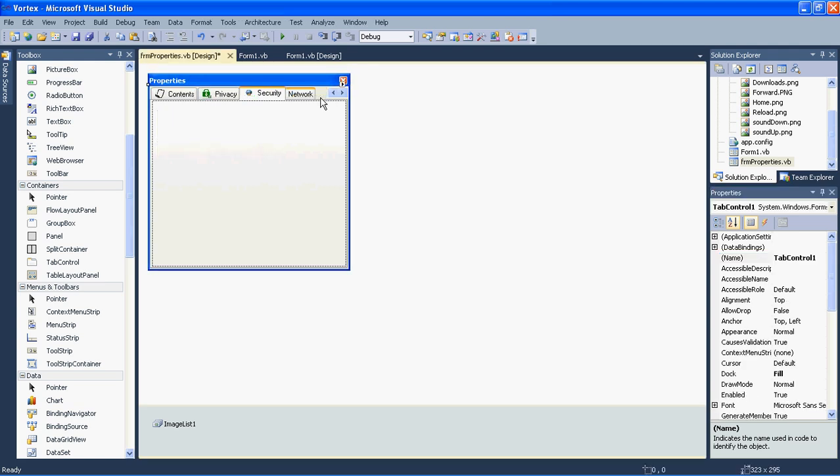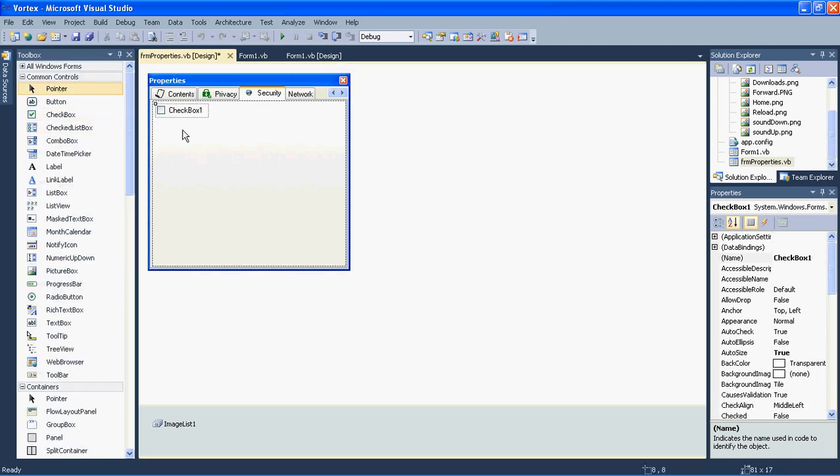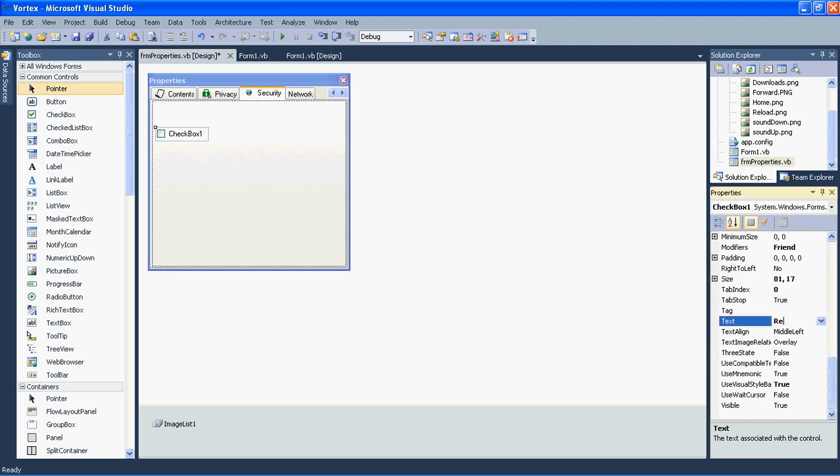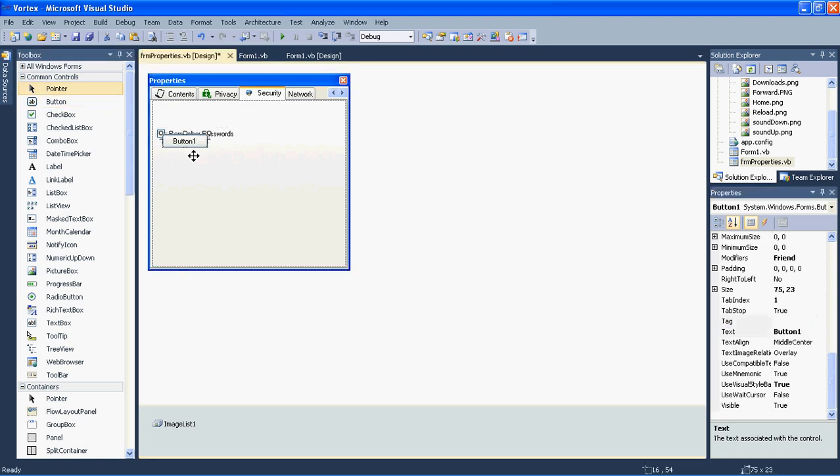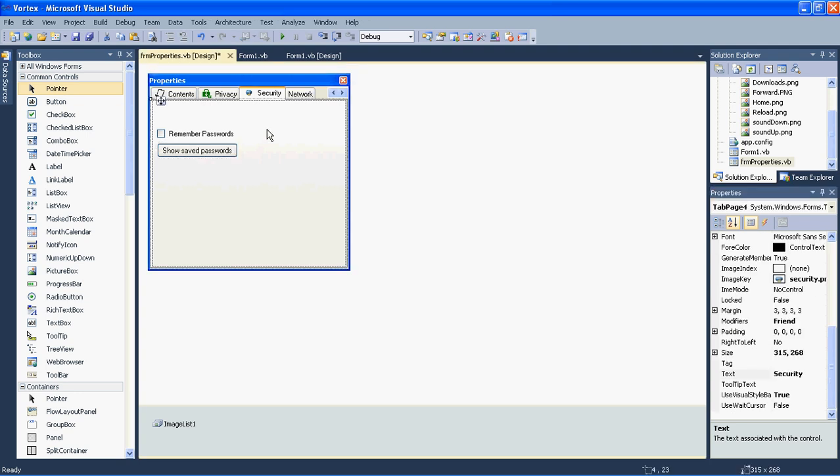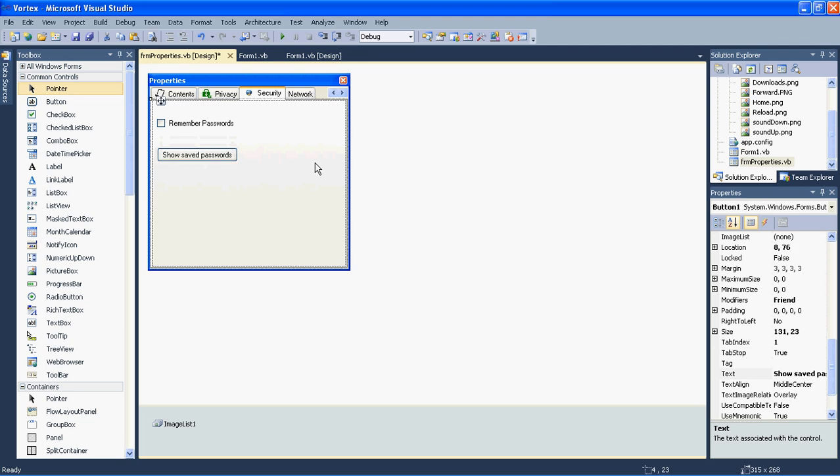So at security we will have also a checkbox for the remember passwords. Okay, and the button for show saved passwords. I think that, yeah, for the moment that's all.